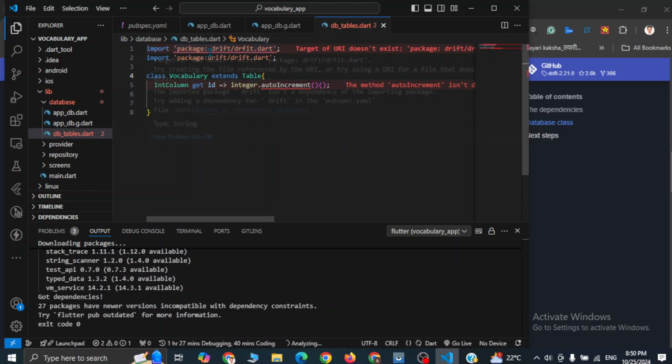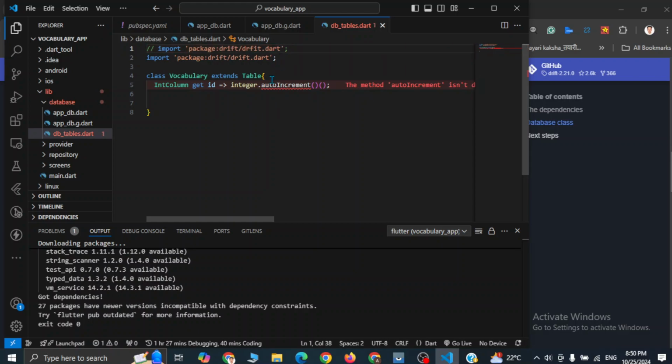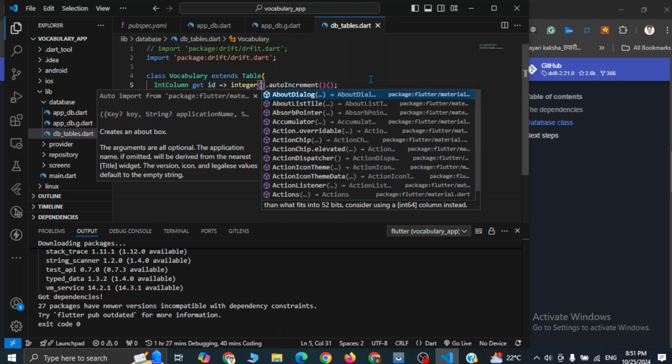Okay, so we made a mistake here, that is the space. Okay, we need a bracket here.